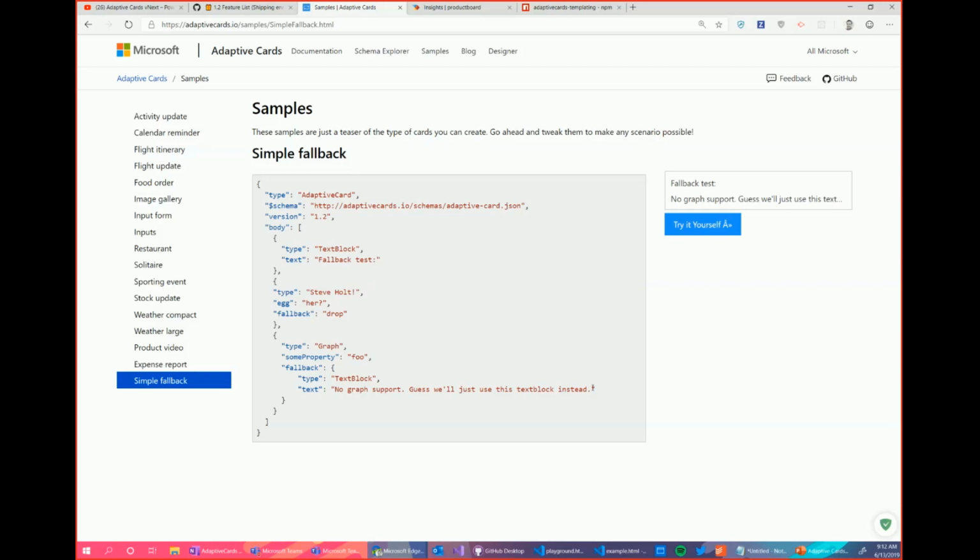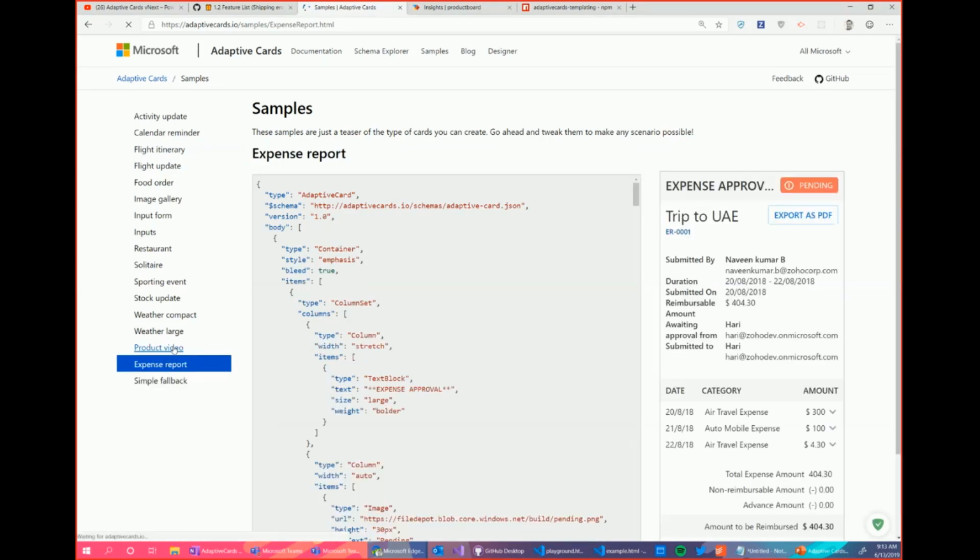We could have done something to fall back to elements that existed in 1.0. Now, from 1.2 forward, we will be able to add new things in, say, 1.3 and fall back to 1.2 properties. So fallback's pretty cool. We think it'll get us a long way towards some of these scenarios and help prevent fracture and fragmentation, but not as exciting as this expense report sample that we threw together.